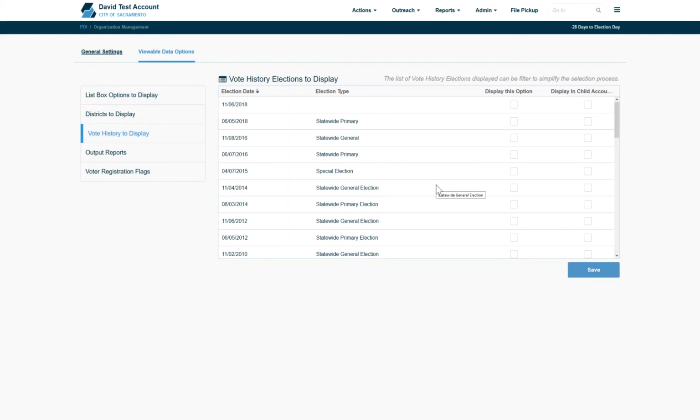The Vote History to Display tab works a little backwards from the previous subtabs. Leaving everything in here deactivated will display all the vote history in your account. It is highly recommended that you actually just leave everything in here deactivated. The moment you activate the checkbox of any item, we will only display the items that have their checkbox activated. Then when new vote history has been added into your account, you'll need to come back in here and activate that checkbox for that new vote history. This can result in you missing out on vote history if you're not aware when that new vote history has been added to the system. Because of this, we highly recommend just leaving everything in here deactivated.